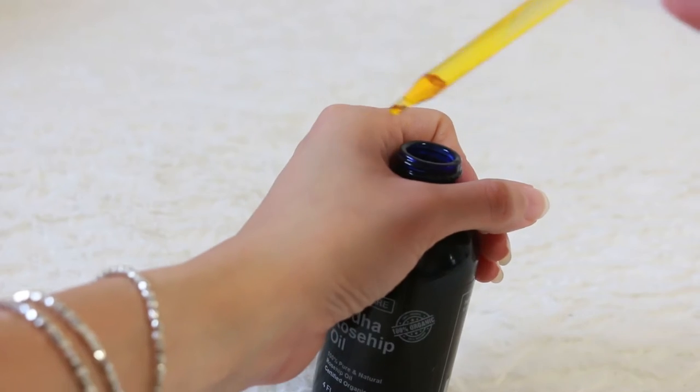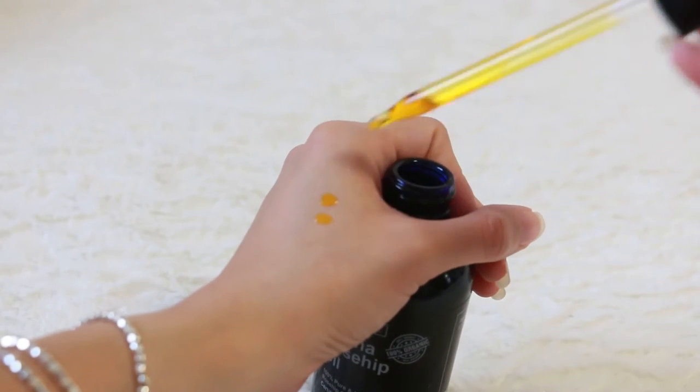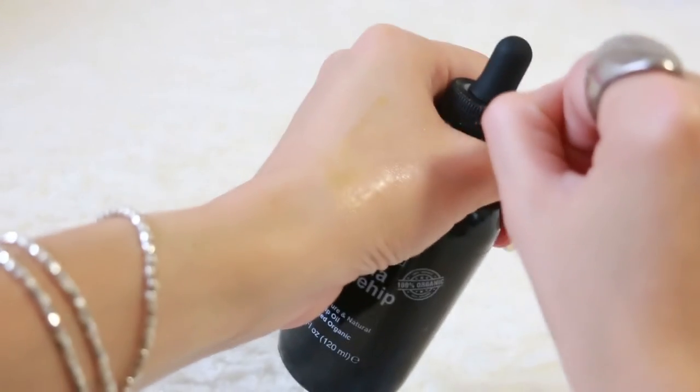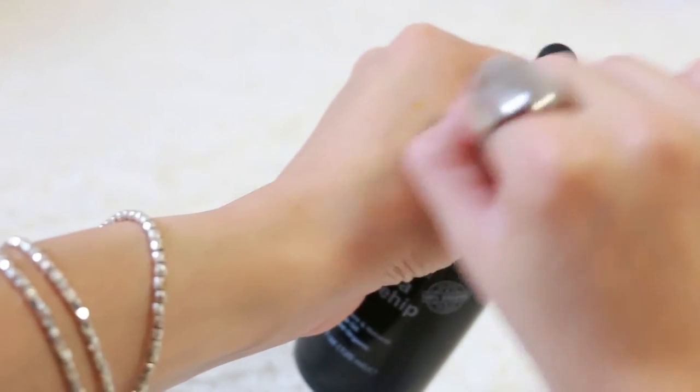My hands were so dry, both of them, which is strange because we are in the middle of really hot weather, so I don't know why my hands got dry. My skin was scaly and I didn't like that. So I started applying this and my skin now is like baby soft. I love the texture of my skin, and I have also been applying this on little Lynn.